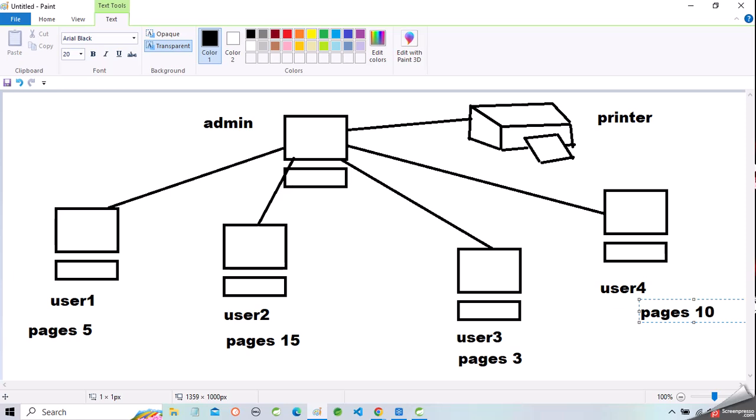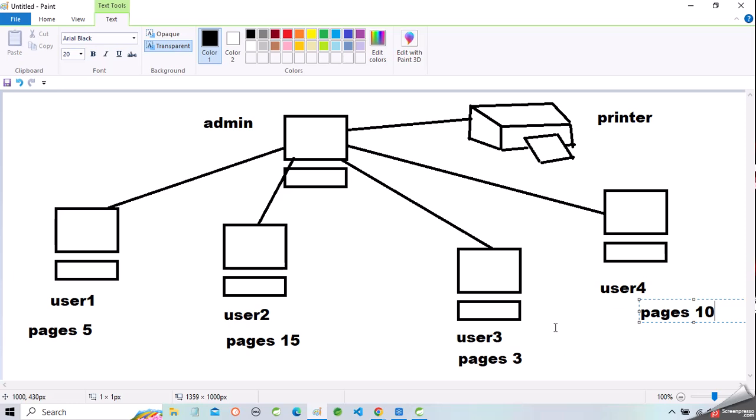Okay, and they will send the request for printing their pages. Okay, so at a time, the printer prints only one user's pages. Suppose user 3's pages reach the printer first. So the printer will start the printing of user 3's pages.